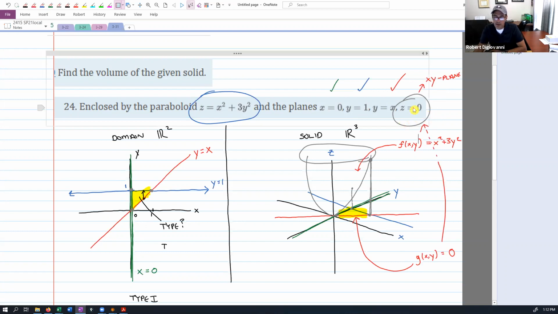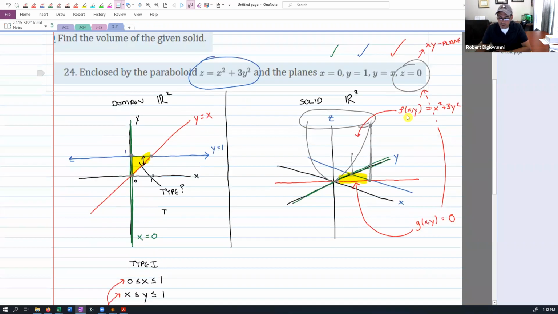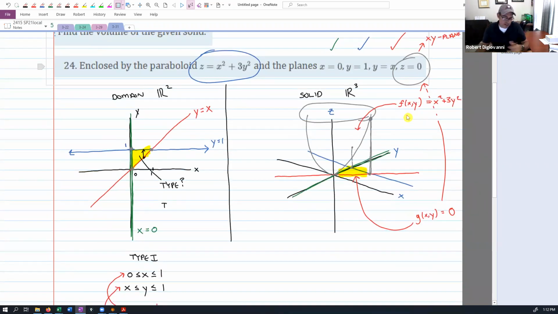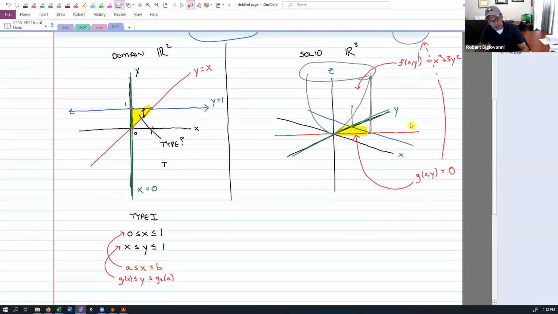Right there, right? Z equals 0 is the bottom. So without any real great pictures, I mean, these pictures aren't bad, but we should be able to figure this out. The volume should be the double integral over this region D of the f function, the top surface, minus the bottom surface, with respect to area. Now for us, because it's a type 1, the order of integration matters here. We have to do the limits on the x first, then the limits on the y next.